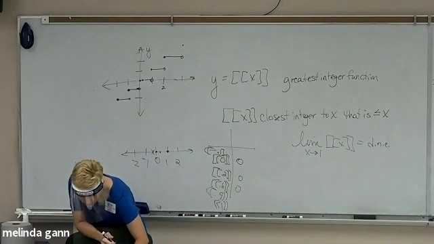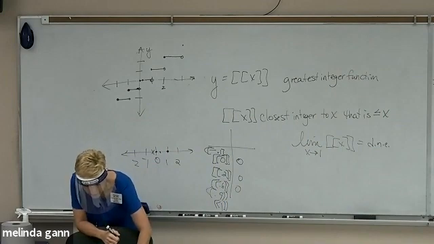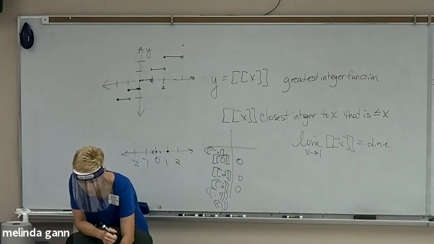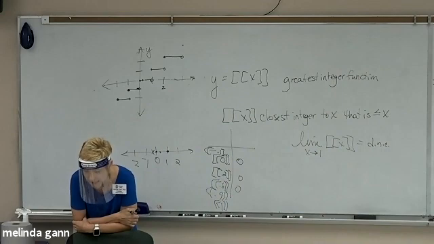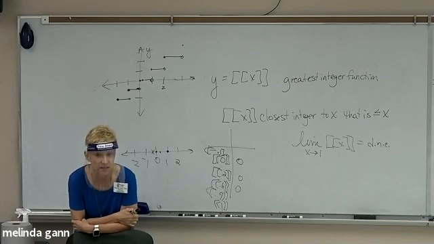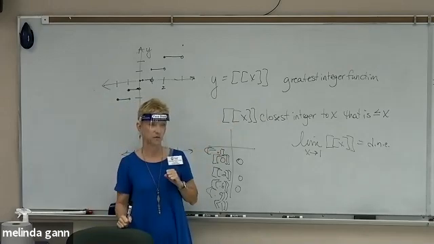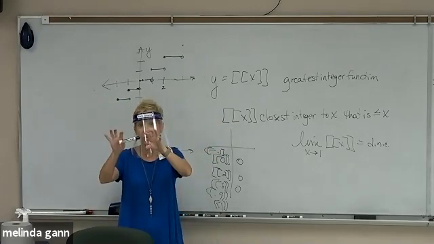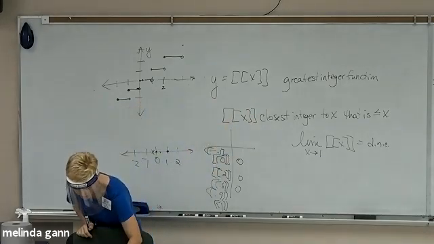Let's see. What else does he talk about? We've already talked about left-hand limits and right-hand limits. He talks about, on page 99, some properties of continuity. He says if you know a function is continuous, any scalar multiple will be continuous. So you can multiply a function by a constant, and if it was continuous, it's still going to be continuous. When you add 2 continuous functions, that new function is continuous. When you multiply 2 continuous functions, that new function is continuous. So it gives you those properties of continuity there.